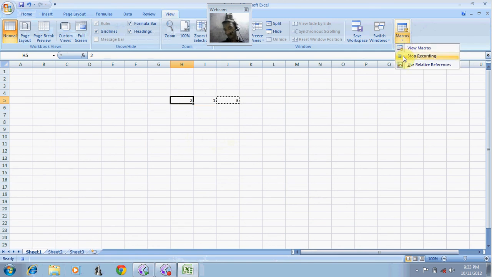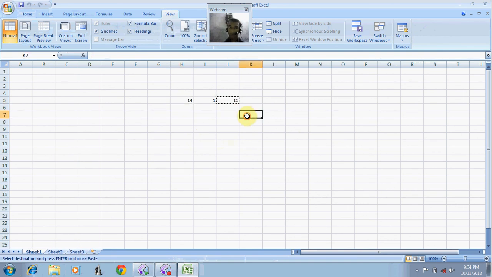We go to the macros options again and click to stop recording. Now our macro is stopped. Remember our shortcut is Control plus W. If we press Control plus W, we are able to see our values auto increment.